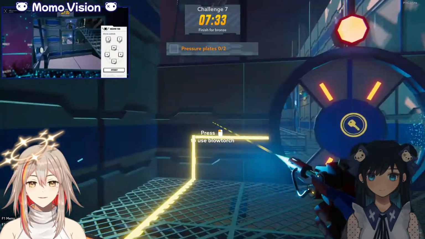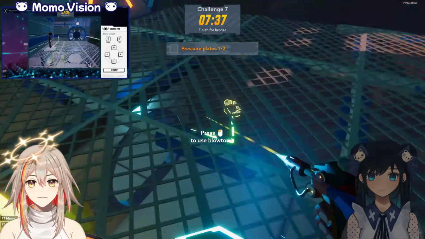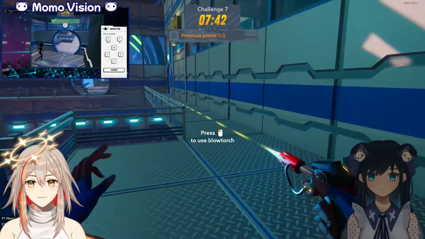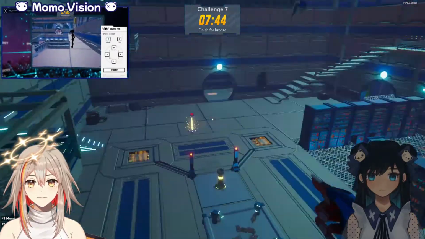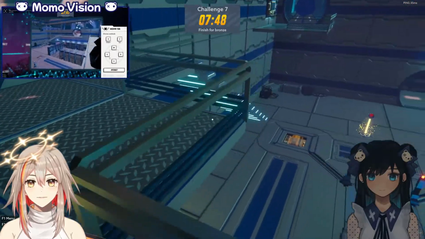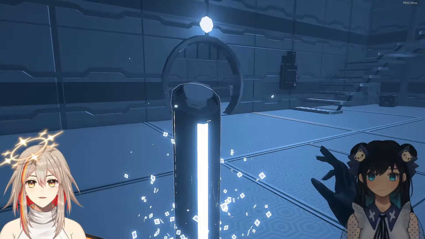Pressure plates. How do I open the door? Oh, there you are. Just slam yourself on that pressure plate. There we go. Now what? Oh, there's a button on there. Do we have to press a button? I guess so. Okay, I'm gonna push a button. Whoa. Button. There.